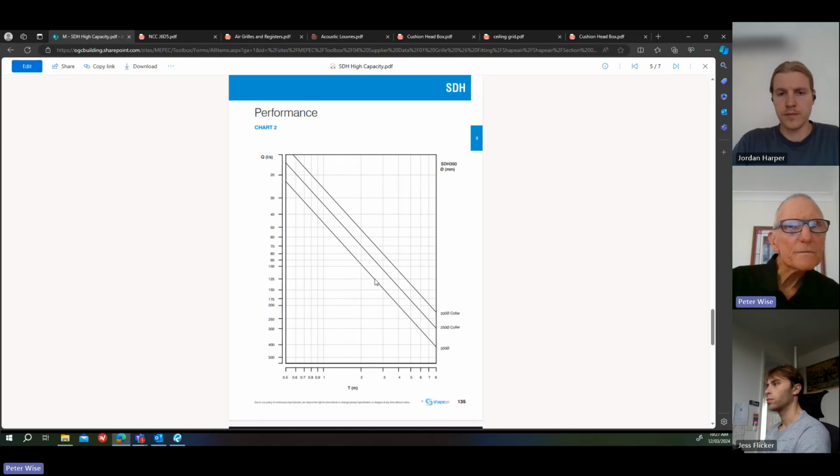With VAV boxes and with VAV systems in general, you can go down to about 40%. And with a swirl diffuser, that will work okay. The 40% turn down ratio will be okay. I wouldn't go any lower than that, generally speaking. But if you have a situation where you want to go lower, talk to the grill suppliers and get some performance data if it's not available, and just see. And then they can test them if they have to.